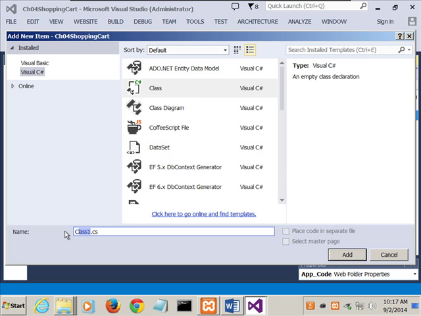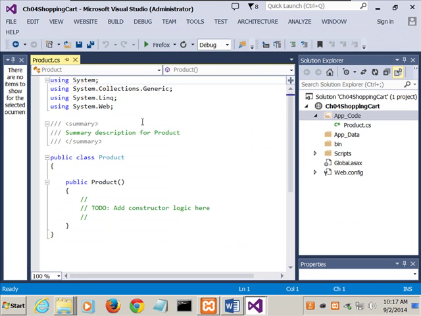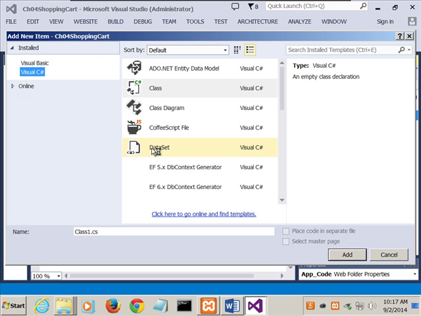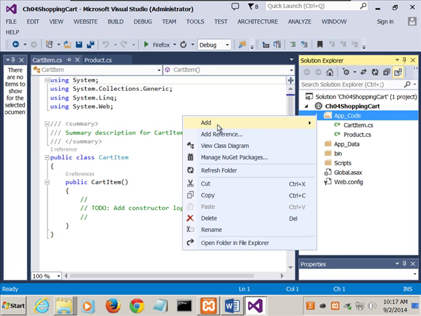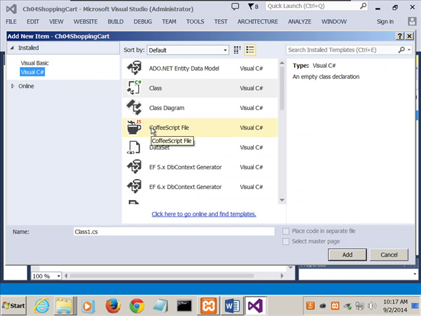So if I come through here and I type in product.cs, all right, you'll notice that it builds it for me and it puts it in here. If I come in and add another one, and I say cart item, and I come in and do one more, and this is cart item list, I believe it was.